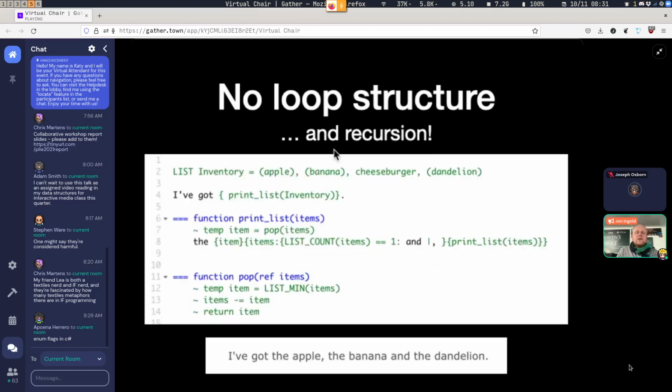So here's an example on the screen where we have an inventory list, and we want to print that list as a nice set of English strings, and you simply recurse through it. You just recurse, passing in the sublist each time, taking one off the top, printing it out, and printing out the next one with the correct punctuation between. It's a very short piece of code. And once you get used to using recursion, it's pretty readable. I quite like it anyway, though I appreciate that it's probably not the most popular feature of the language.